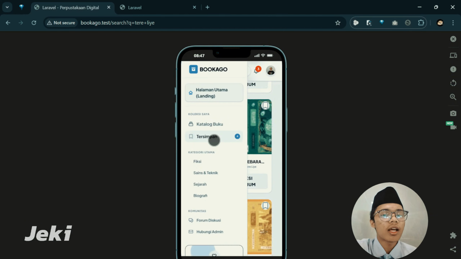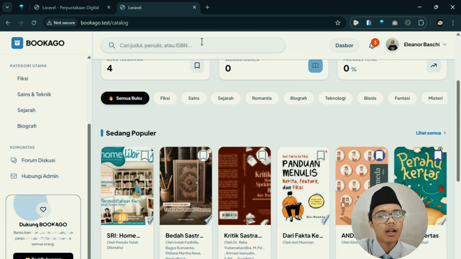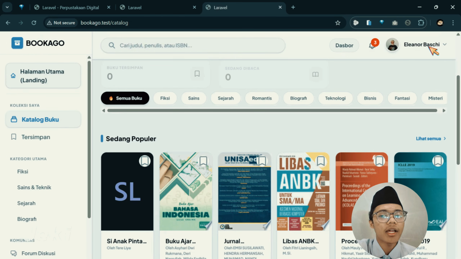Of course, someone has to manage all this, which is why Bookago features a robust admin panel. Admins get a bird's eye view of the entire platform. They can manage user roles, delete spam accounts, and monitor reading trends. And speaking of the community, we built a fully functional discussion forum.